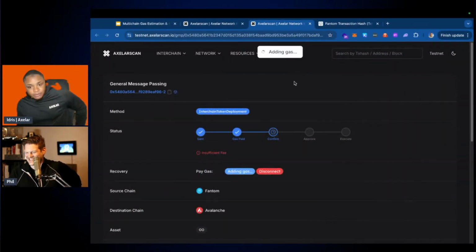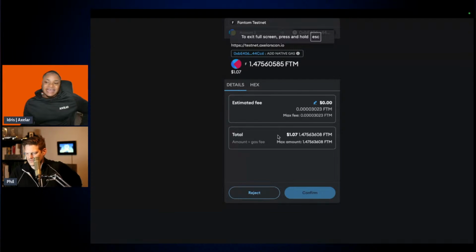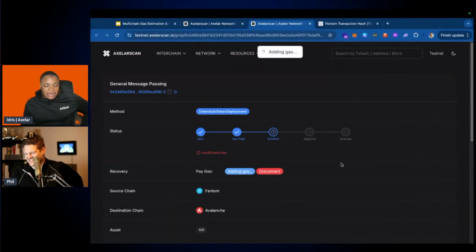So now the difference between the way we added gas earlier on and the way this is adding gas is that, you see, this one is adding gas and then doing an estimate of what we actually need, right? And then you can see I have this confirm button where it's giving me, oh, this is what we need for this transaction to go through.